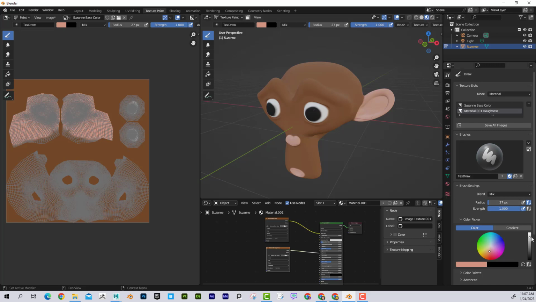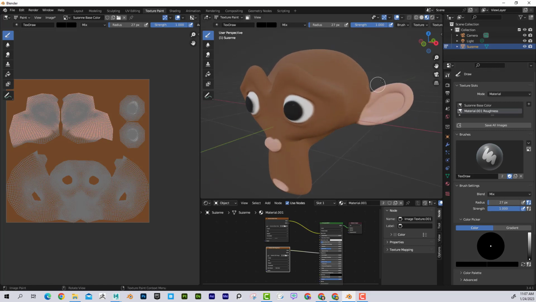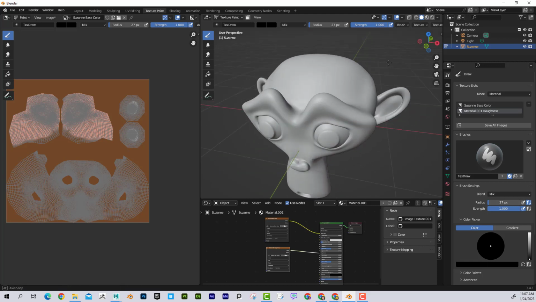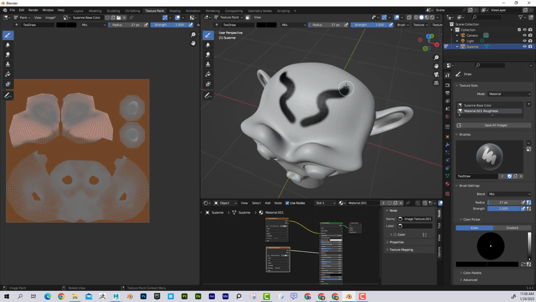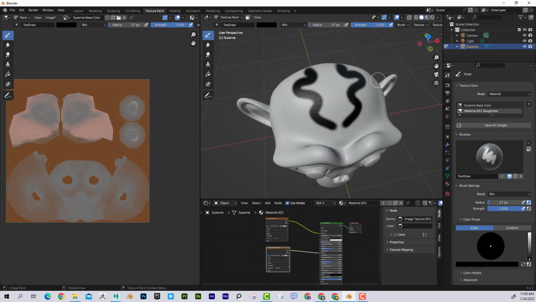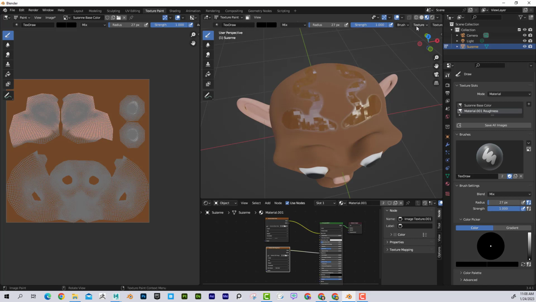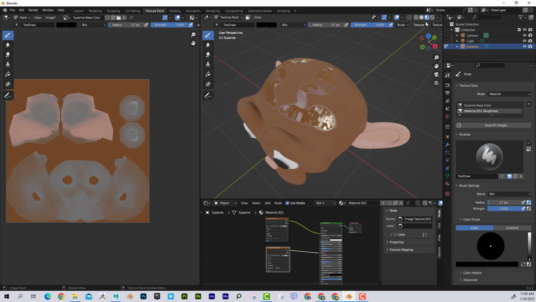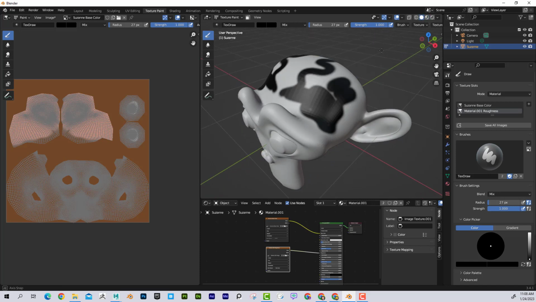Okay, so now if I paint black on roughness, I'm just going to go back to here. Watch what happens. I'm just going to paint up here to make it easy. If I paint like this, wherever I paint black is going to be shiny, and wherever it's white, it's going to be matte. So if I go back here, you can see that I painted shine in areas, and I can stay in this mode, and you can see that when I'm painting, I'm actually painting black.